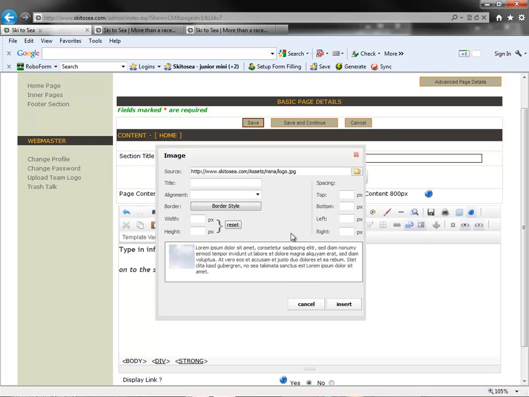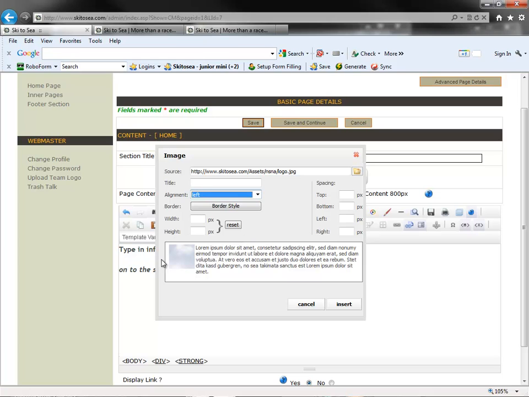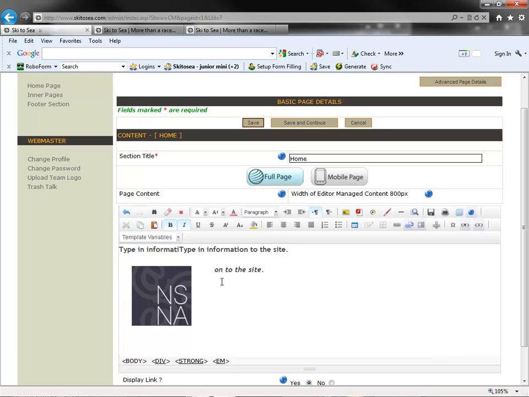And then here's the important part, is you get to choose the alignment of the image. So if I want my image aligned to the right of the text, like in the preview here, I just choose alignment right, or I could choose alignment left, and now the image is to the left of the text. I like to give a little bit of padding so that if my image is left justified, I like to put in maybe 20 pixels of padding on the right hand side so that my image doesn't butt up right next to my text. So now I've got my image there, and the more text I add, it's just going to keep adding it to the right of the image.